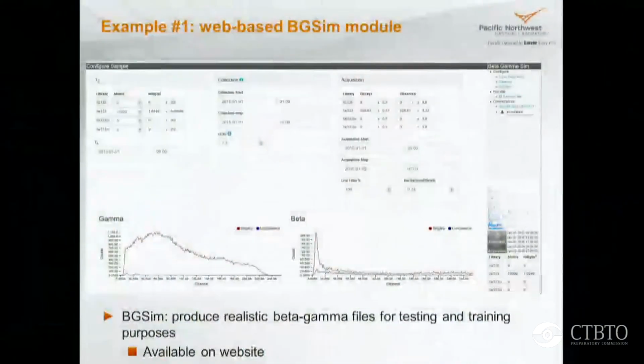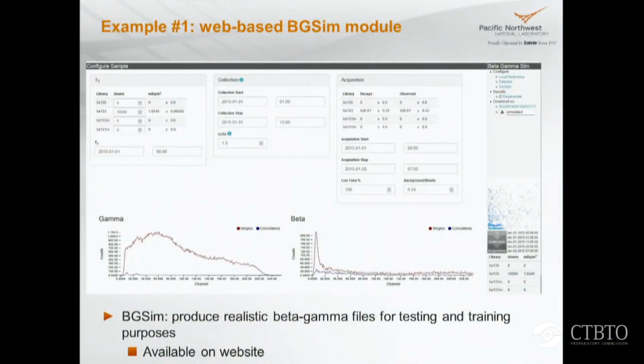So this is just an example of something that we developed. It was early on, developed for data quality methodologies, to generate fake beta gamma data that could be used for testing algorithms to make sure that we were getting the right answers, as well as creating test cases for exercises. So this was used in IFE 14. The fear was that one of the stations or the Xenon systems may or may not work on a consistent basis, so we could generate data to keep the exercise moving.